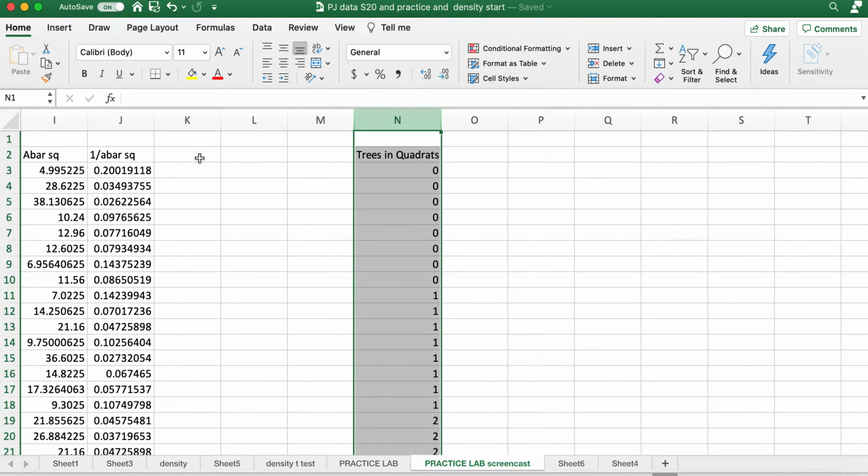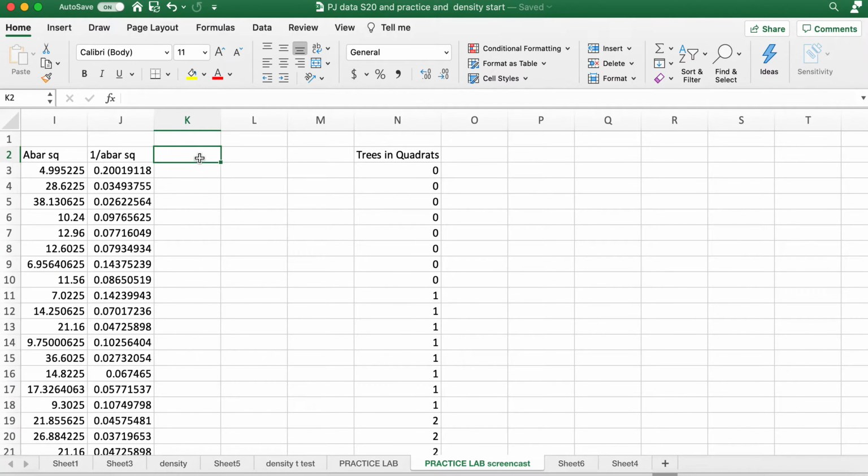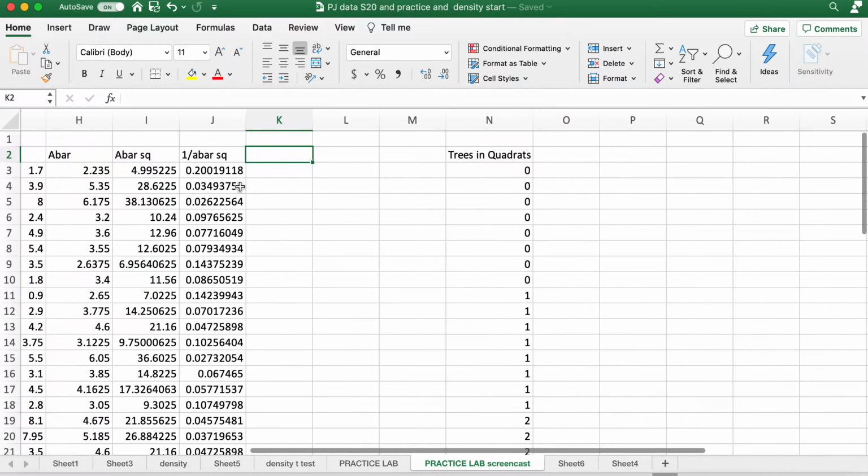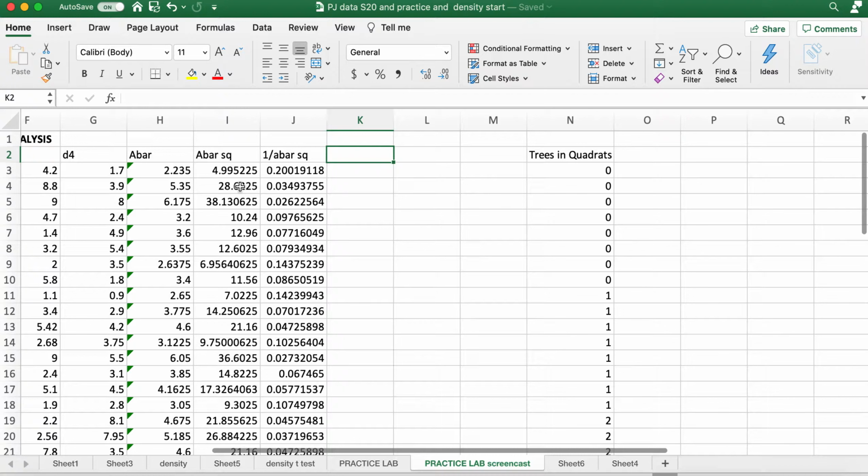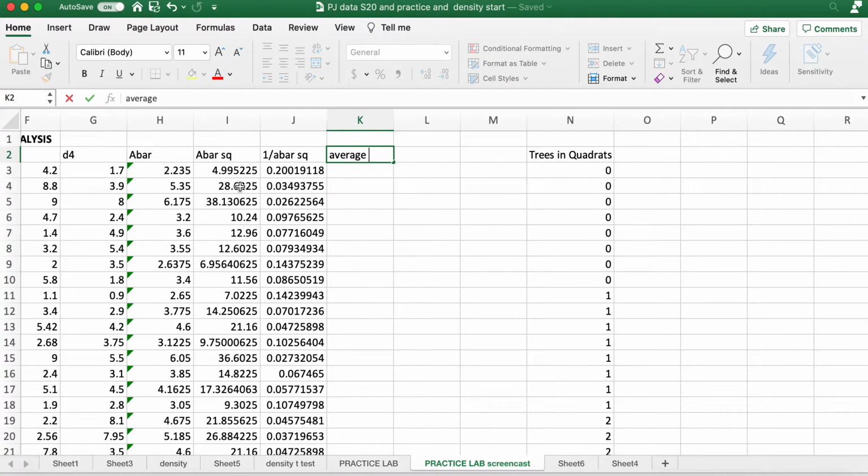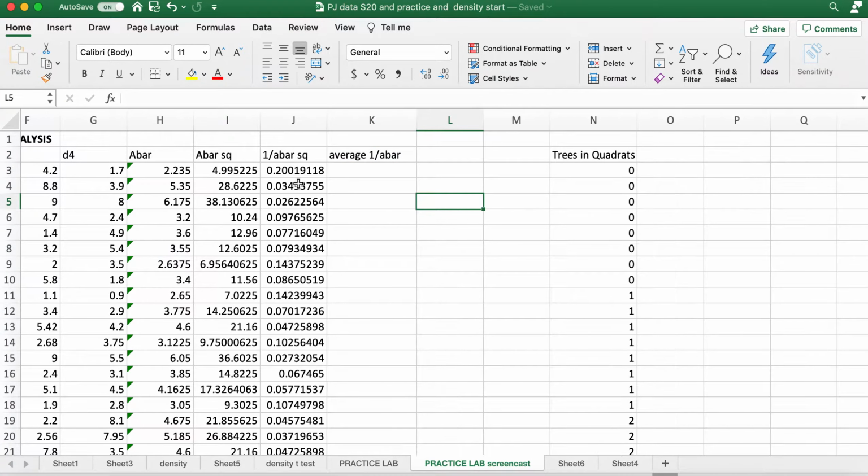So the statistics that I'm going to want to calculate here, I'm going to write at the top of my page. I'm annotating them so I can see them. One is going to be the average of A bar. The average of 1 over A bar, I'll put like this. That's the mean of all these estimates.